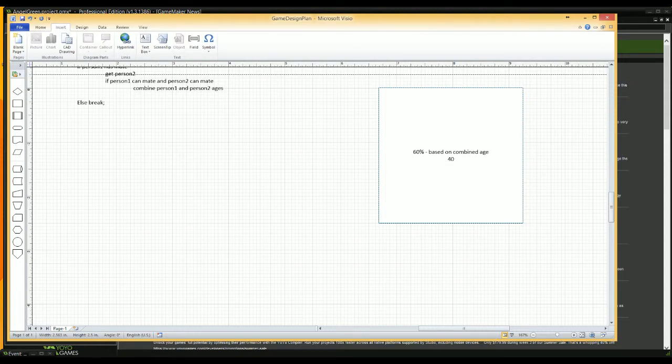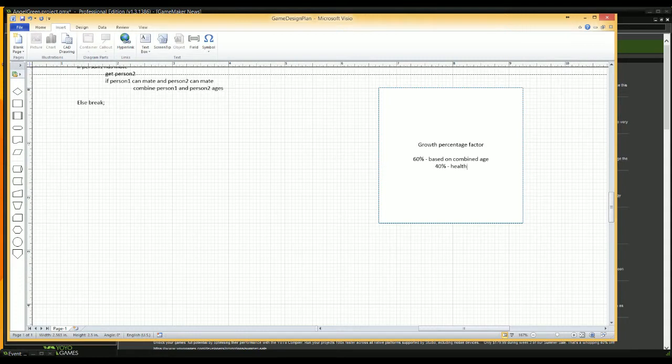And we'll just do it like this, and then when we think, we'll do more. 40% on health. Growth percentage factor based on combined age, 40% on health.